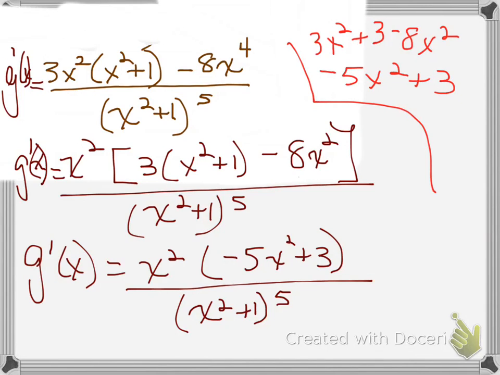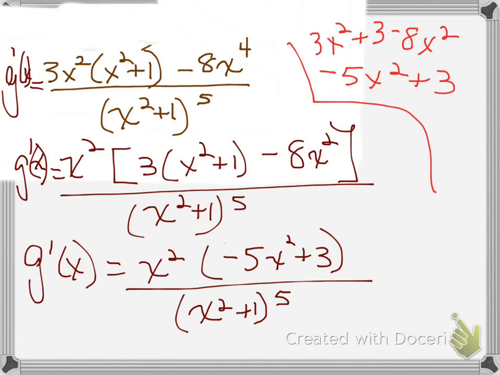Okay, so I've checked, everything has checked out. The only thing that you could do if you really wanted to is bring this negative right here out to the front and then change that other operation to a negative. But you don't really need to, so let's let that be because this is a perfectly fine answer. And I like this answer this way because it's in factored form. So again, if I plug something in, it is much easier to handle when it's in this form than in a previous form. So that's the sixth problem.